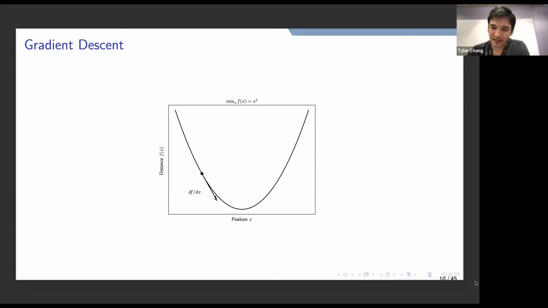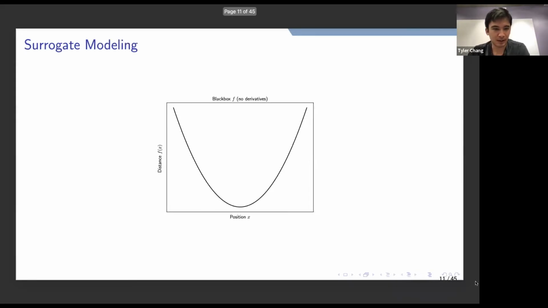I will say, I say that with an asterisk, it's actually possible. There's lots of people who do research in algorithmic differentiation, which is like, how can you propagate derivatives back through a complex process like this? But it's very difficult to do and expensive, and it's not always possible. So what can we do in these situations?